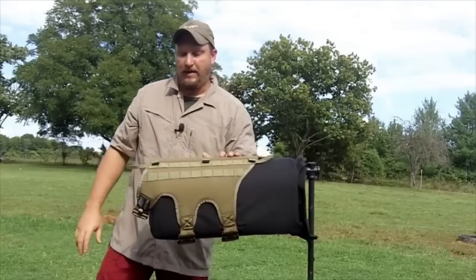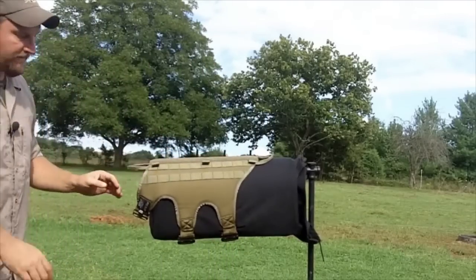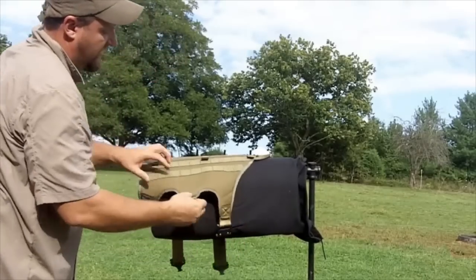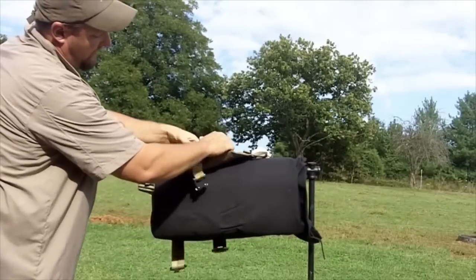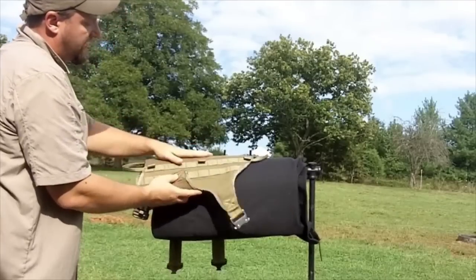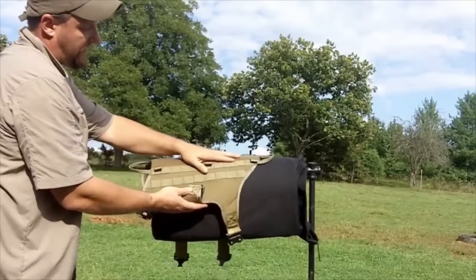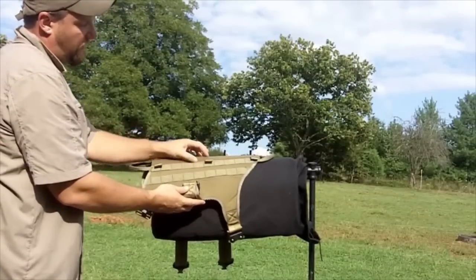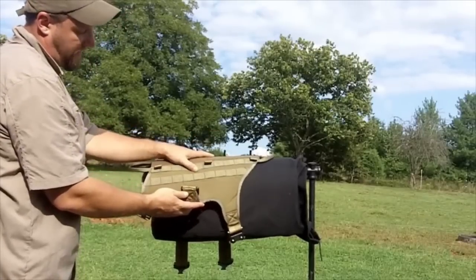Part of the reason we use this harness for the camera is that it has a pretty large section — actually the whole thing has spacer mesh on it. The spacer mesh is actually compressible, so it pads the dog's back against the harness with the camera on it. The camera mount also has spacer mesh in it, so between the two of them they actually take up the curve across the dog's back.